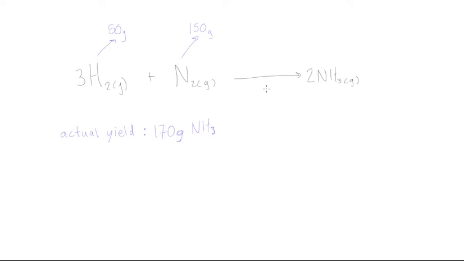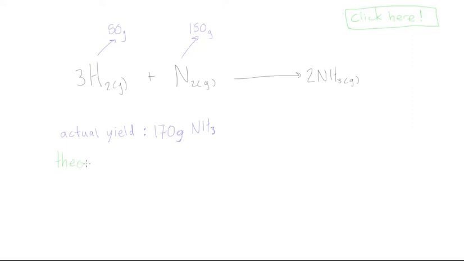Let's talk about our theoretical yield. I don't know if you've seen the video before this, but if you haven't, you should go check it out. You know what, I'll put this button here. If you just click here, you can go back a video and see what I'm talking about. But anyways, if we combine these, what would we get? We're not actually going to get 170 grams. Our theoretical yield is what we should be getting using the stoichiometric coefficients.